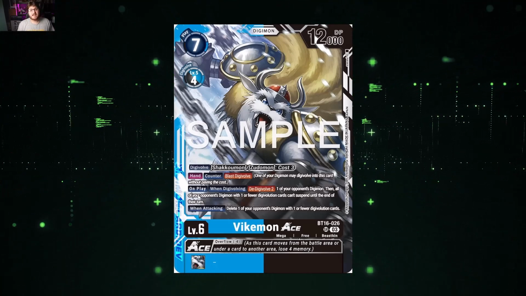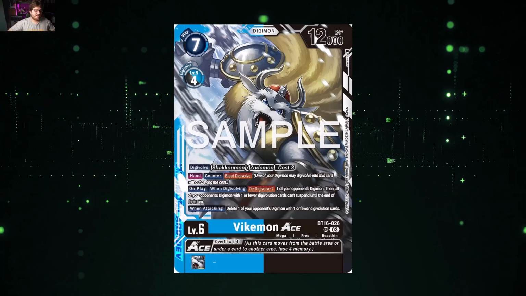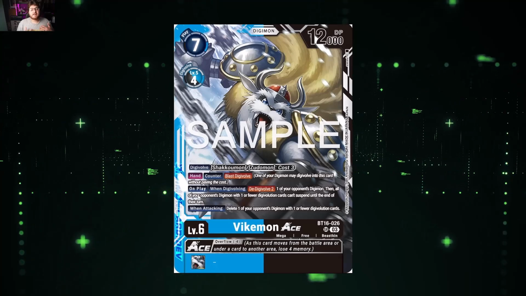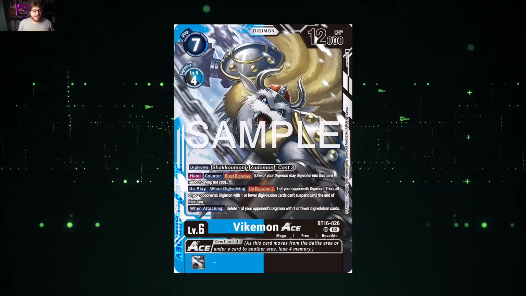It's going to be splashed in any deck that can splash blue or even just black in it, just to give a very powerful ace. Being able to de-Digivolve on your opponent's turn, their big stack, can be very frightening because now they might lose an inheritable or a protection. That can lead to being a bad interruption.